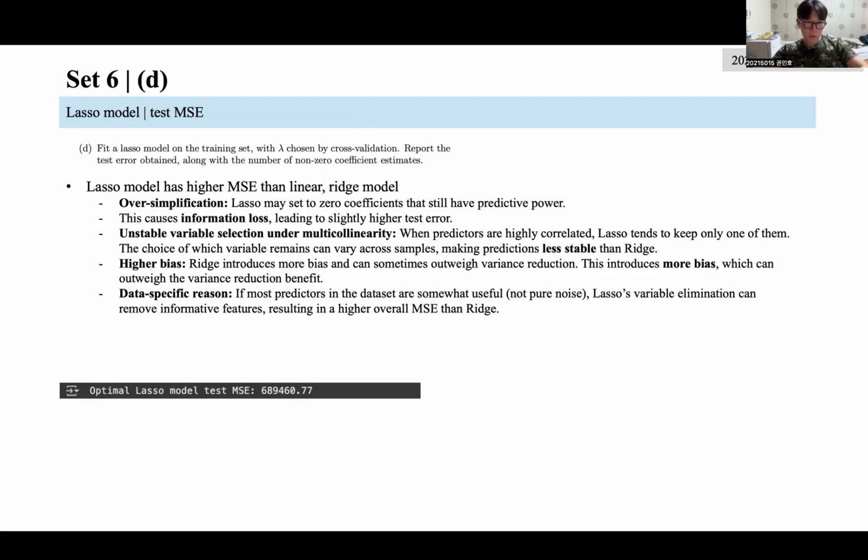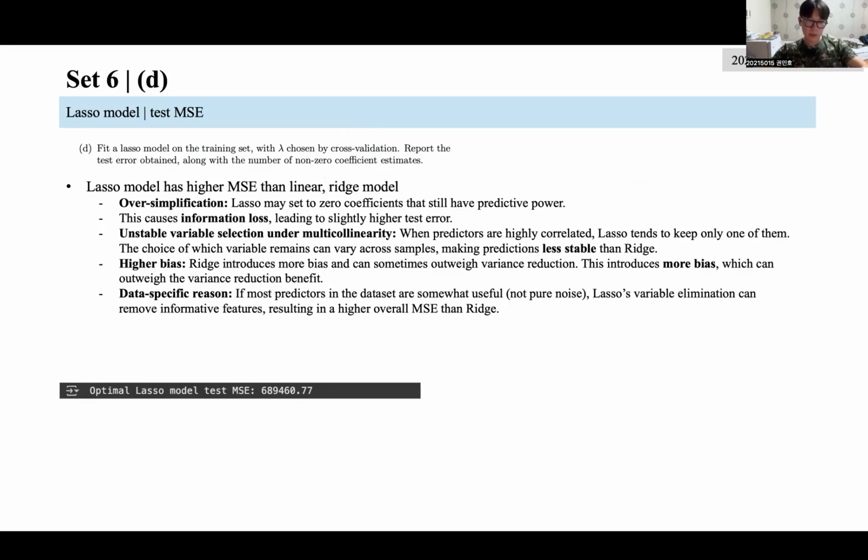Under multicollinearity, Lasso also tends to keep only one of several correlated predictors, and this arbitrary selection can make the model less stable. In our dataset, most predictors seem to contain meaningful signals, so removing some of them actually increased bias more than it reduced variance.